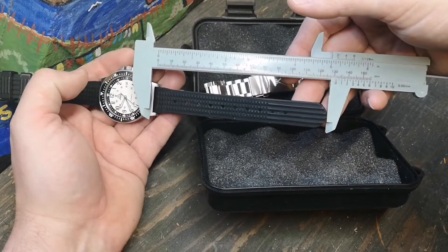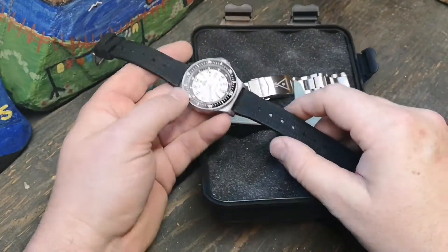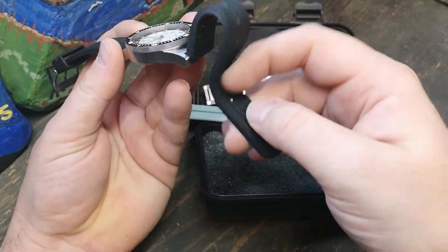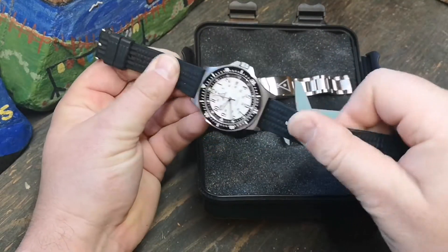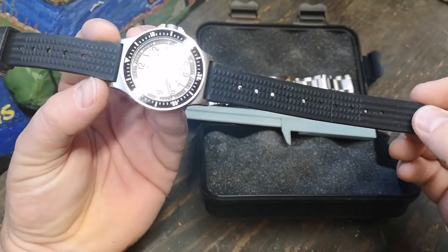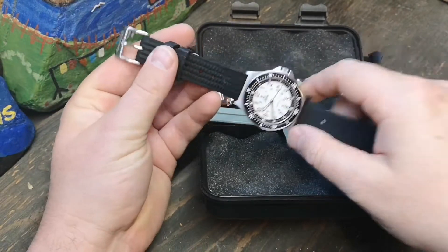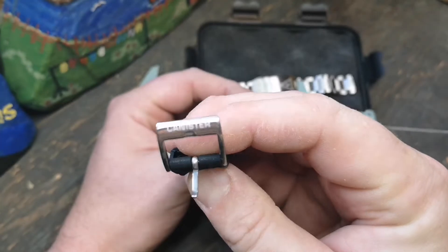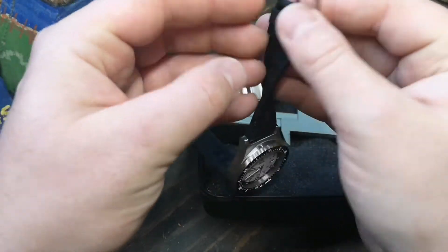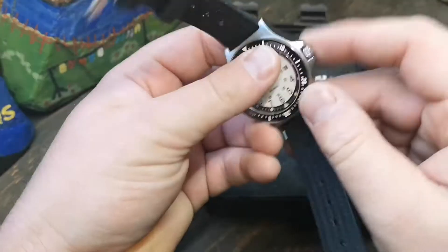About five and a quarter inches in length with lots of holes for great adjustment. I've found the watch extremely comfortable overall. It's probably one of the better quality rubber straps — very supple and soft. As for design, that's personal preference, but you can't fault the quality of the strap. Double keepers and 'Canister' pressed right into the buckle. All stainless steel construction. There's a screw-down case back, screw-down crown, sapphire crystal, and a ceramic bezel insert.